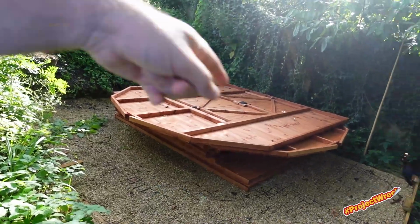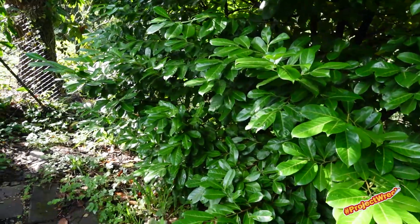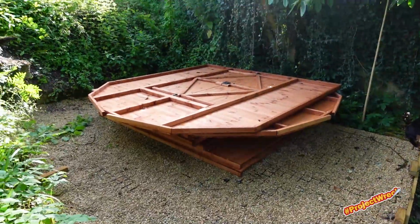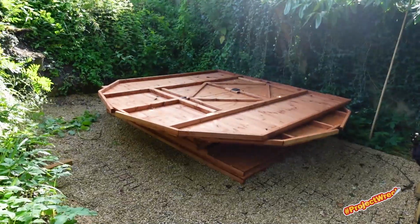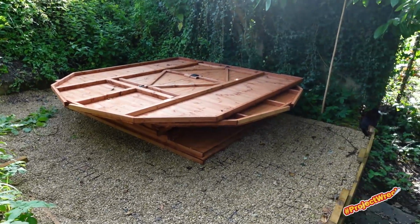I think it's about arranging the various parts where they need to be. So this is the front, that needs to come up, and I'll lean it against this tree. The back needs to go back that way. Get the floorboards into place and nail those together. And if I can do that, I think that'll be pretty good going.